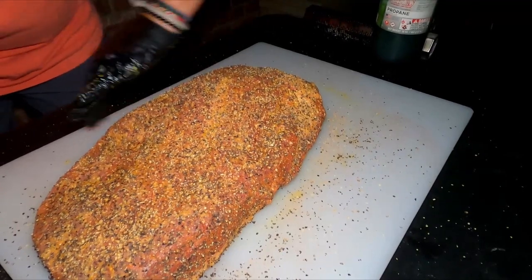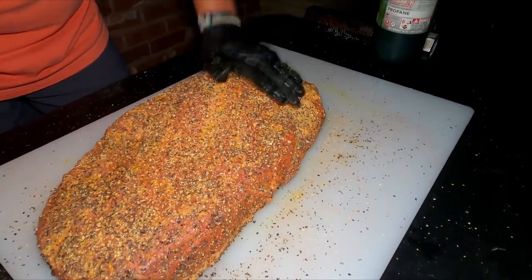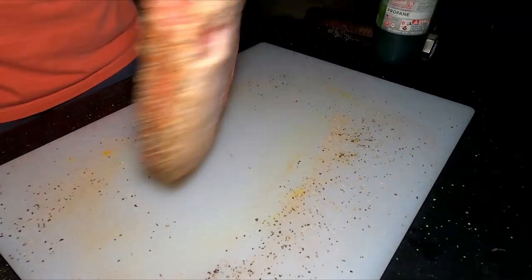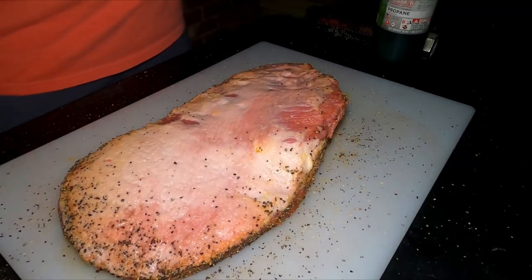It's looking good. Pat all the edges. Let's make sure it's nice and set in. Okay, so I'm gonna flip this over. Let's do the fat cap side. And this is, like I said, gonna be the presentation side.